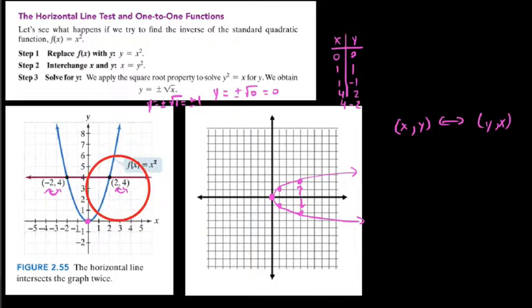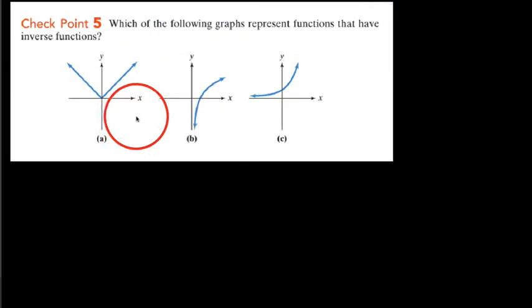So this is what the horizontal line test says: if an original function, say f of x equals x squared, has a horizontal line that hits this graph two or more times, just like the vertical line test would test if this is a function, then using a horizontal line test on this function will tell us whether or not the inverse function will pass the vertical line test. In plain English, since the inverse function doesn't pass a vertical line test on its own, the function that it was the inverse of doesn't pass the horizontal line test. So the horizontal line test is checking to see if the inverse is a function.